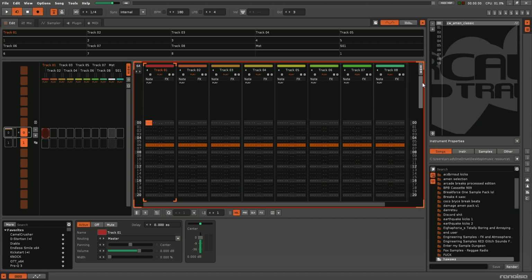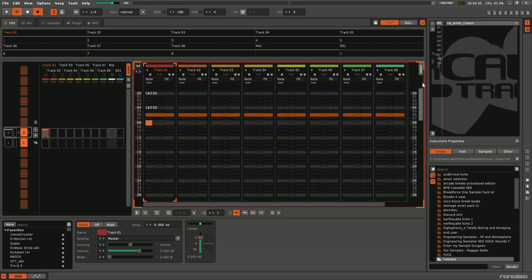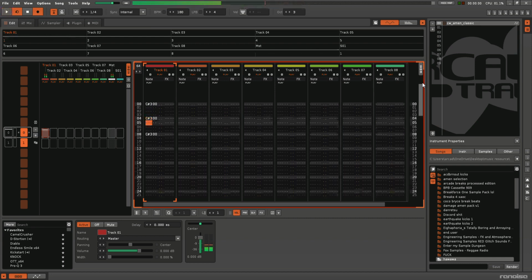So, just to end off quickly, I'm going to go through what kind of effects you can use. I've talked about a lot of what notes you can place into your slicer.